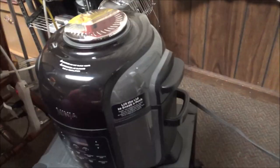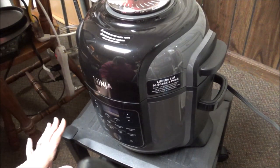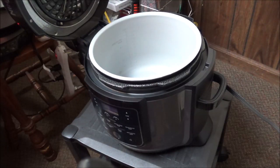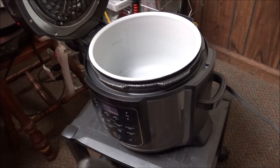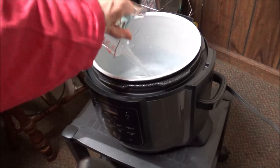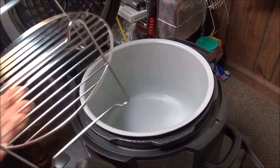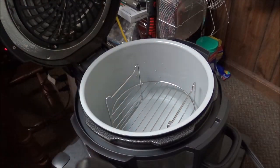I'm going to need another tripod for my camera because my camera won't go down far enough. I got a little table for this so I could show y'all, but didn't realize the tripod didn't go down. So what I'm going to do with my Ninja Foodi is use the pressure cooker part and also the air crisp part. I'm putting two cups of water in here and then putting this little shelf rack down inside. This is the eight quart Ninja Foodi.